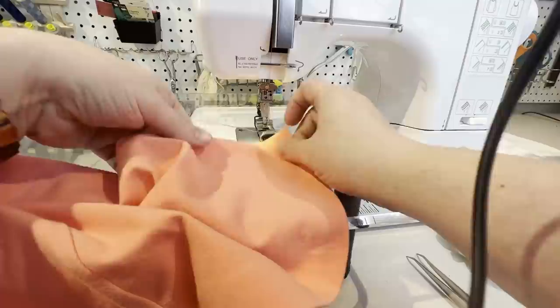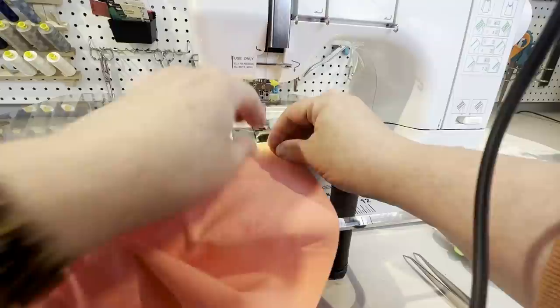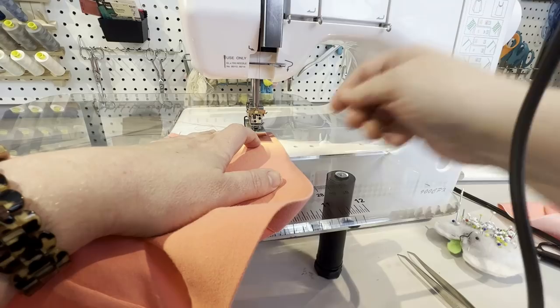Now, remember, you do have a seam allowance that you're going to be using here because your band is going to get attached to this. So start right at the edge, but you can come in just a little bit. I'm actually going to sink my needles this time. Lower that presser foot.